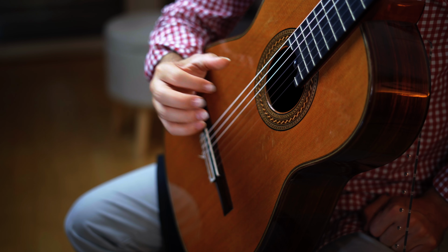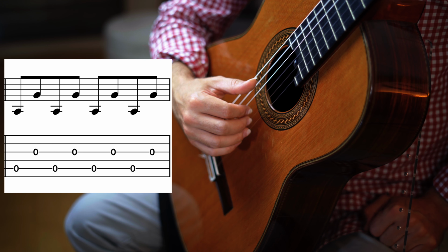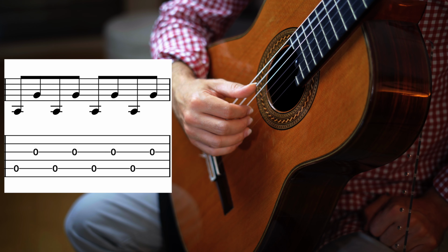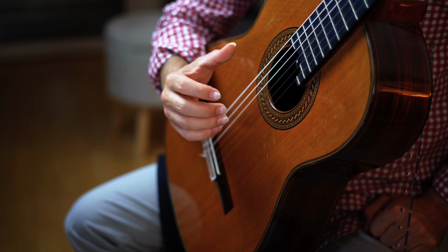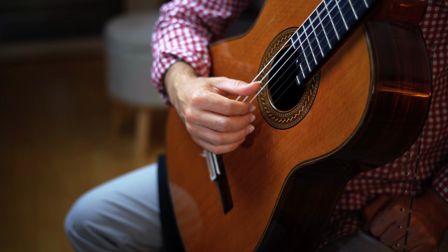And then the second pattern, which we need, is also with preparation. We play the thumb and E, and thumb and E. As you see, I fix also my A and middle finger on the violin strings.